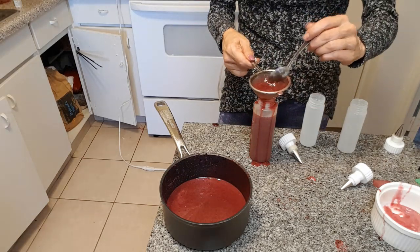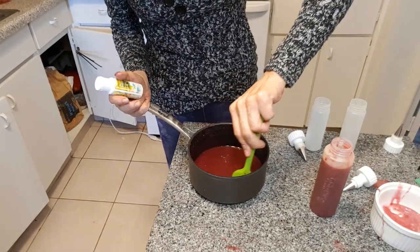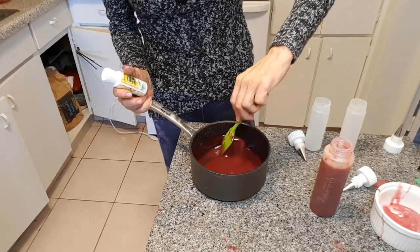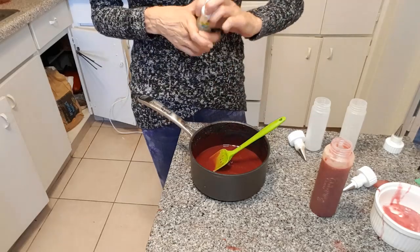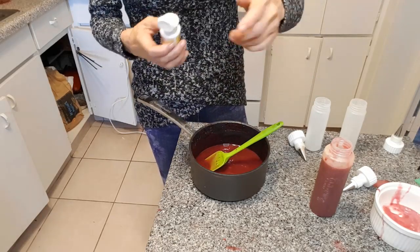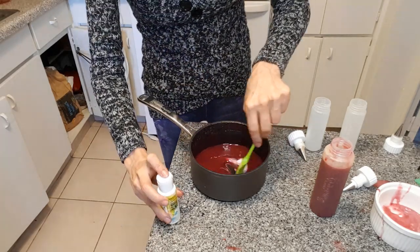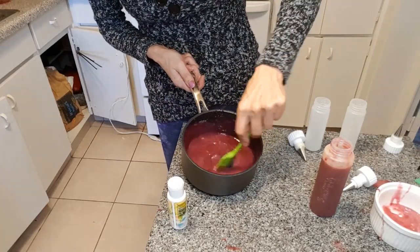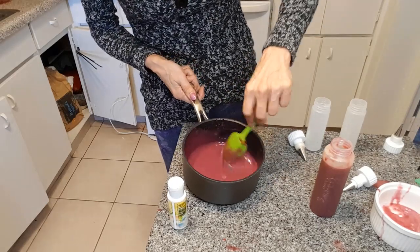I'm just going to give this a real quick heat up here. So I just heated it up just a little bit. You don't want to heat it too much because you'll break the gelatin. So just enough to make it a little bit more syrupy. I love my technical terms. So I'm just going to add a couple of drops of the white food coloring and mix that in. And see how it creates that solid background?